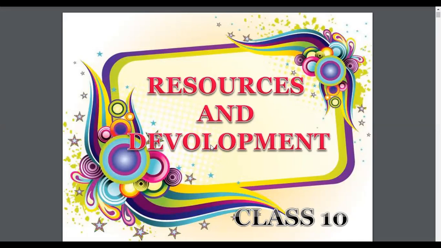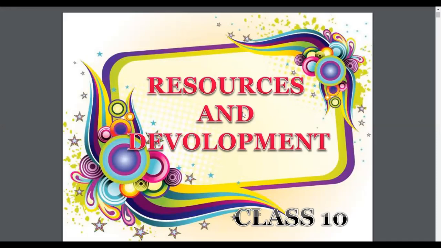Also, we are going to see which types of resources are there, how the classification is done, and what the main resources available in our nature are. For example, soil. How is it considered an important resource, which different types of soils we have, what they are used for, and which types of crops are grown. Everything we will learn in this chapter. So let's go on.